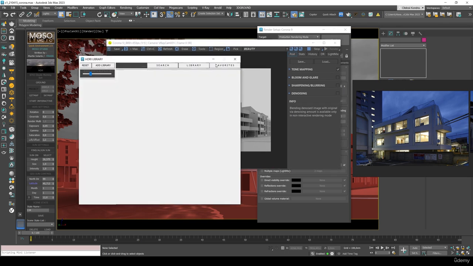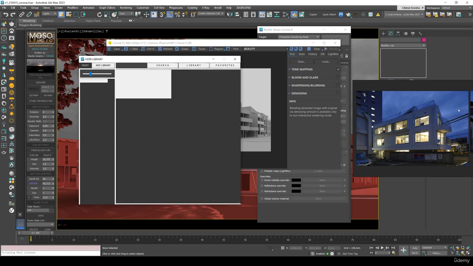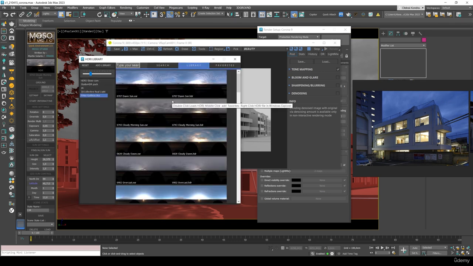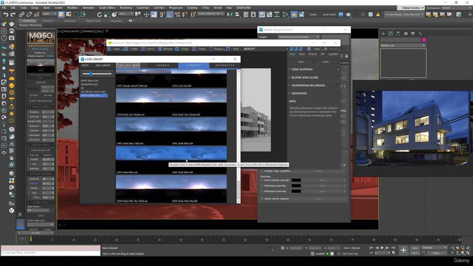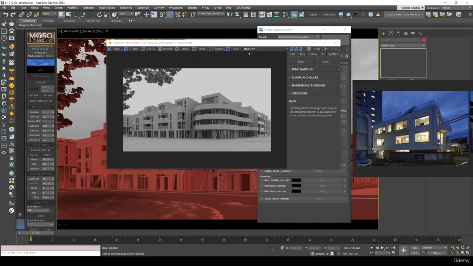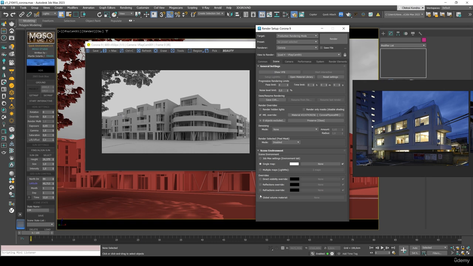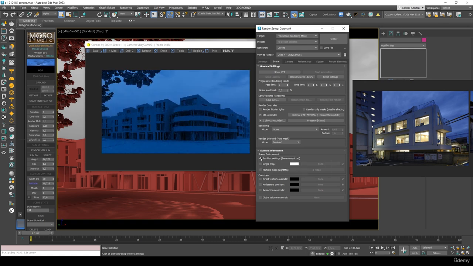And now let's start to set up lighting. We'll select a post-sunset HDRI map. It should be blue. I recall just the right map in the Peter Guthrie Sky collection. Here it is. It has this intense blue color, but you can use any map you want, depending on your reference and your personal taste. It's just that it should be after sunset. So I double click on our HDRI map, and nothing happened yet. That's because we need to switch to 3ds Max settings and go to Environment tab.